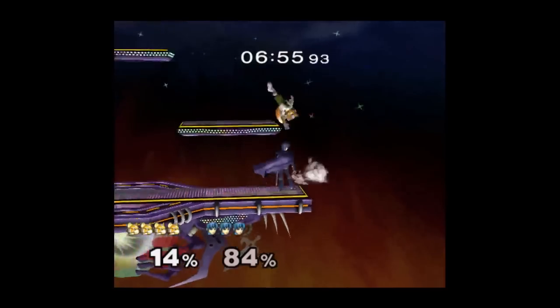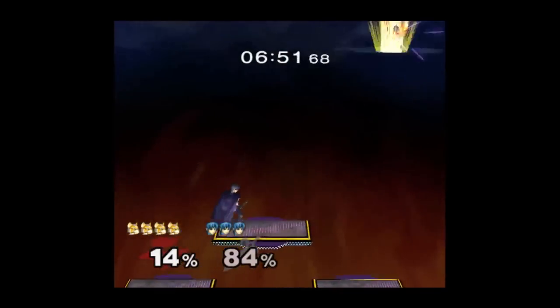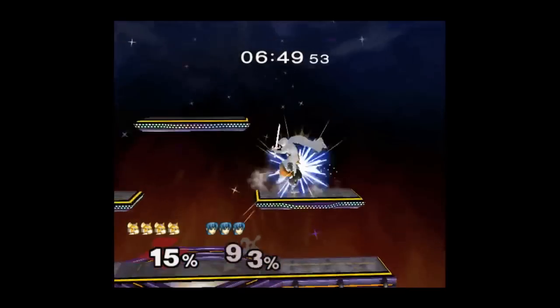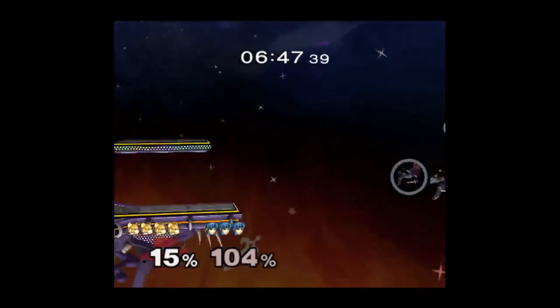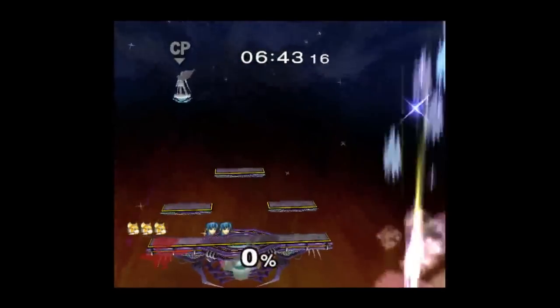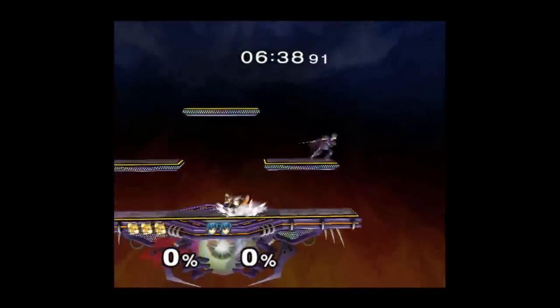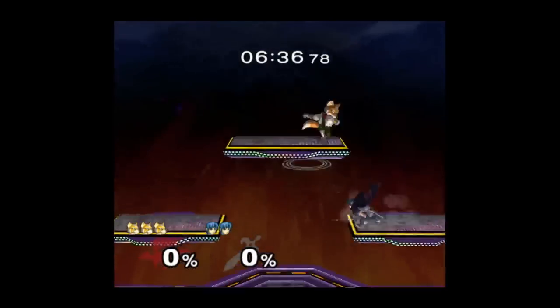So here, as you saw right there, you can up B just to kind of get out of a sticky situation. You can use it to just land on top of your opponent. They're not going to know what's going on. They're going to be extremely disoriented when they see you coming down on top of them. I just want to say, this technique is busted.